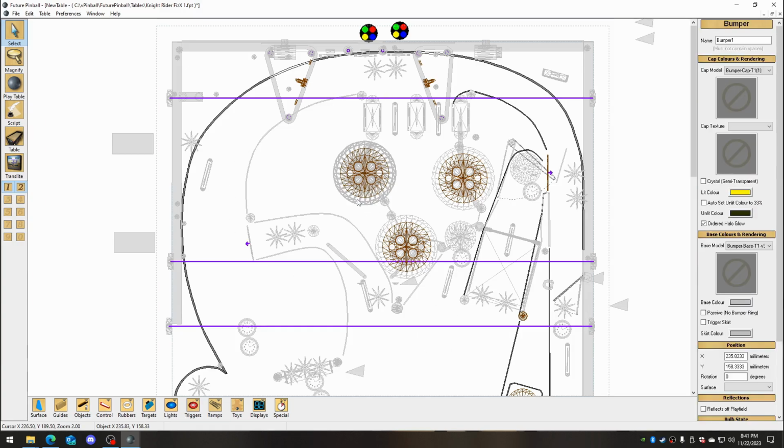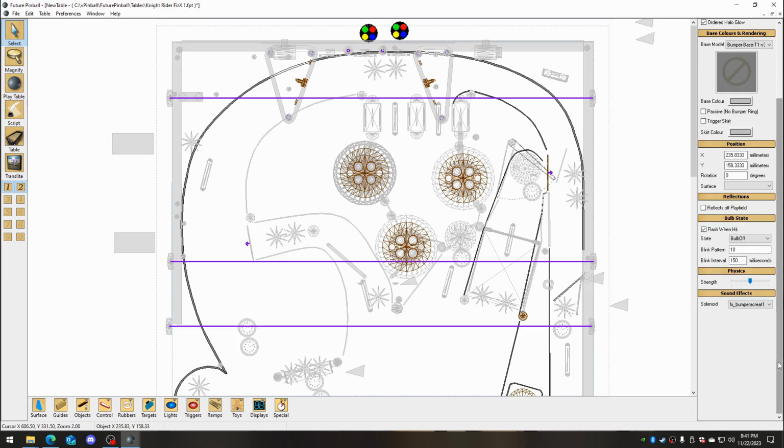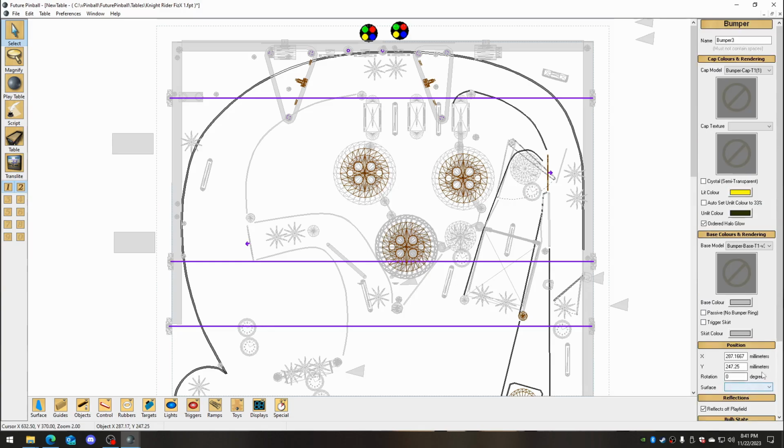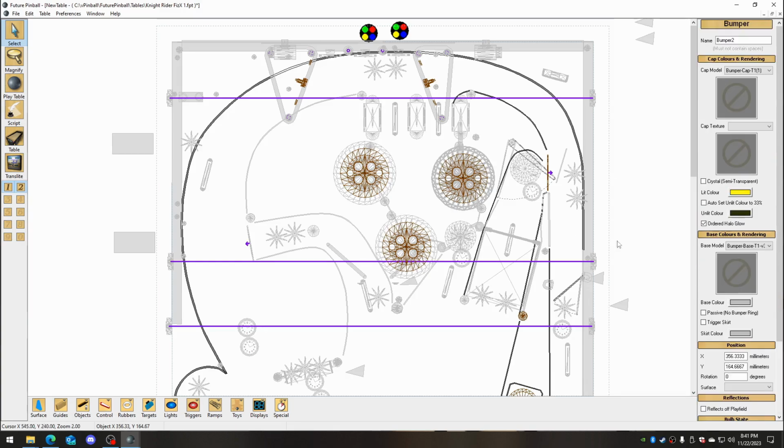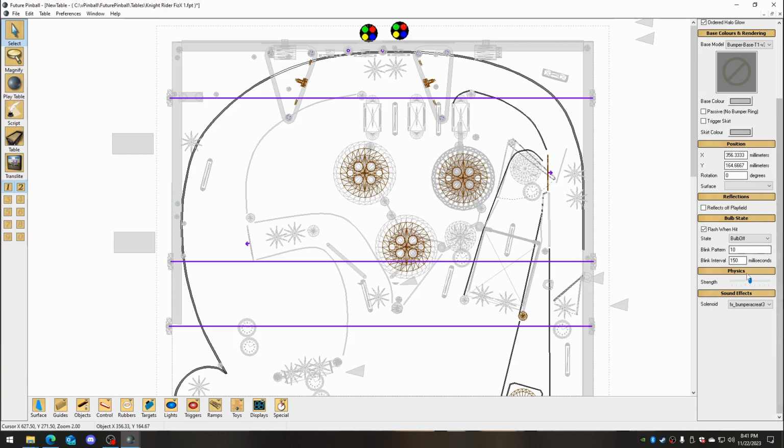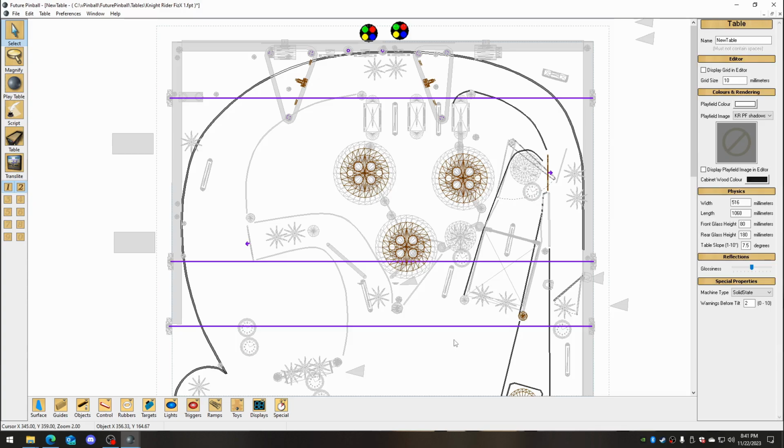Let's do bumpers. Same thing. You have to go all the way down, and yep, there you go. So bumpers. Again, if you're not sure, double check. There you go. So bumpers are all removed.